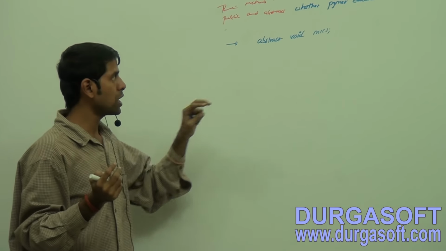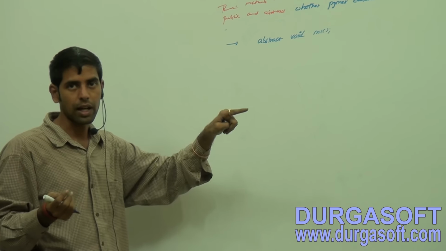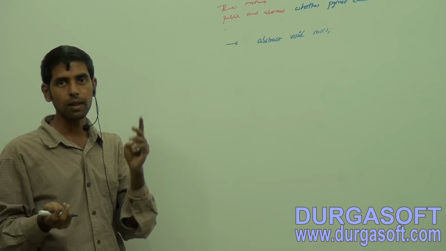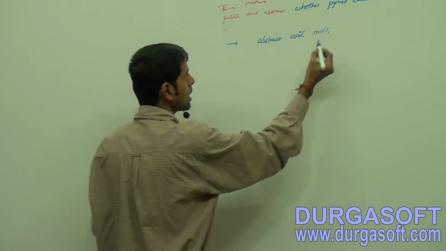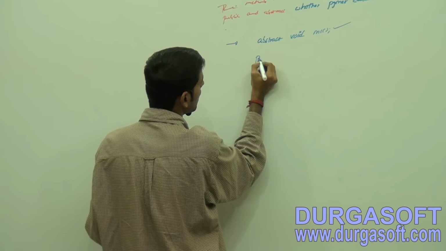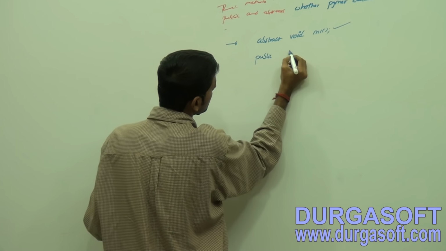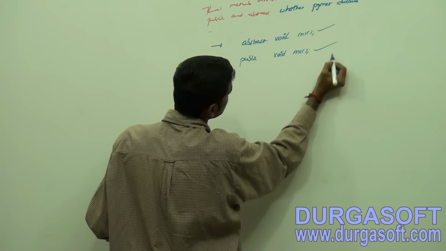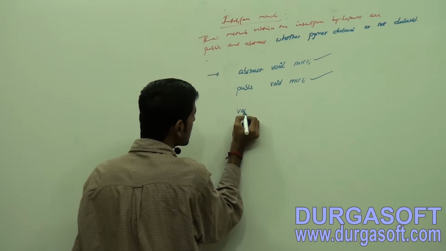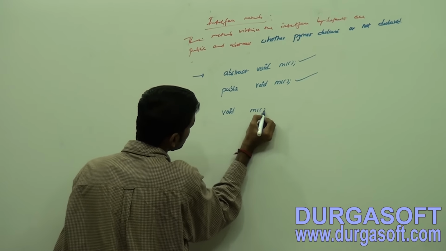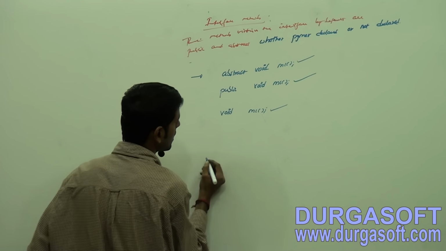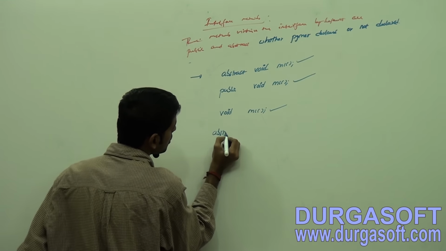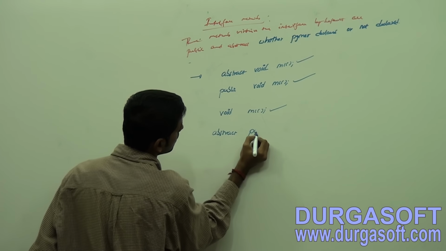It's my option to write abstract and it's my option to write public, okay. So this is a valid declaration. And observe here, if I write a method public void m1 method, still it is a valid declaration. Just void m1 method, yes, valid declaration. Now observe here, abstract public.